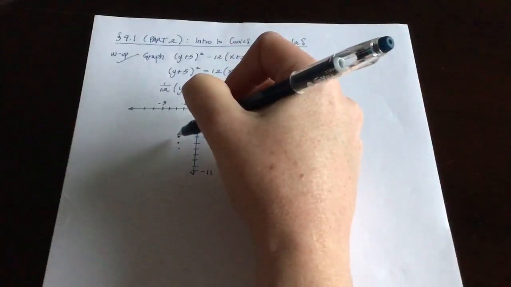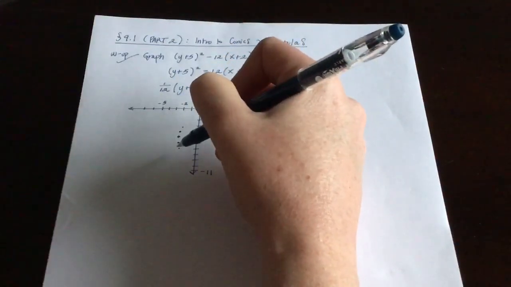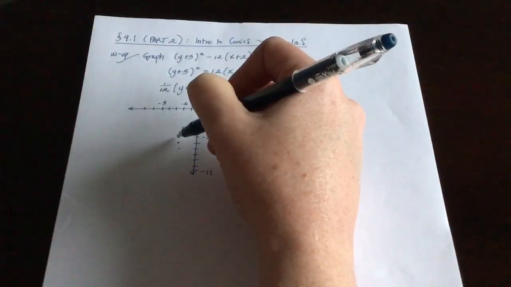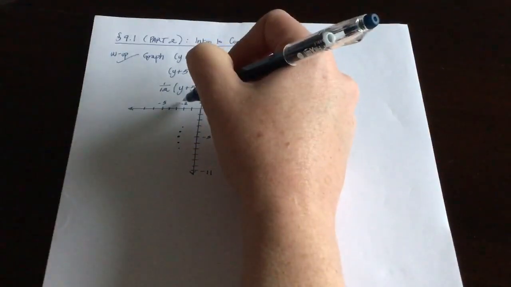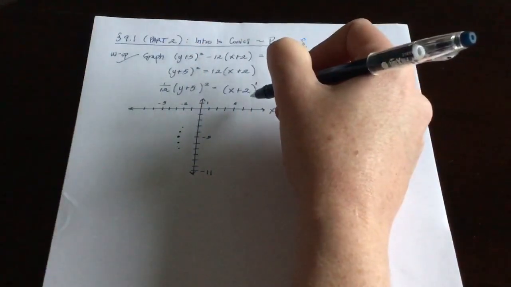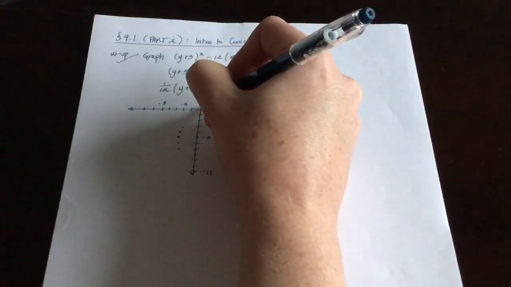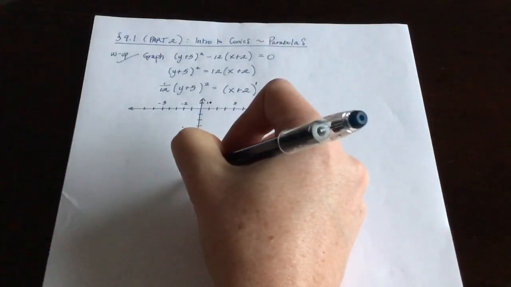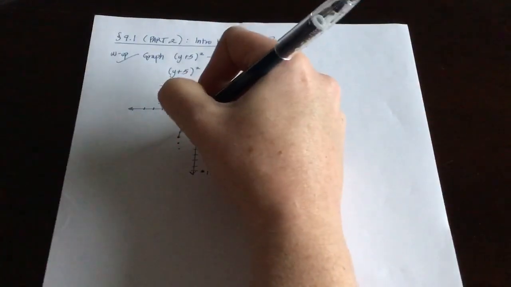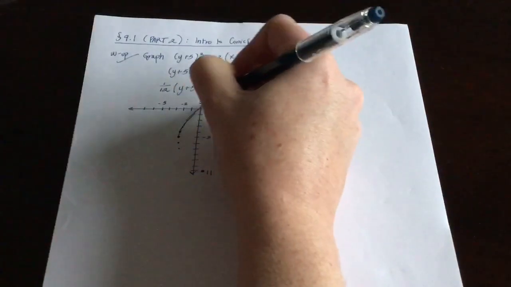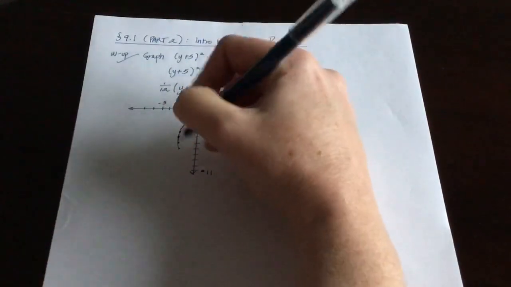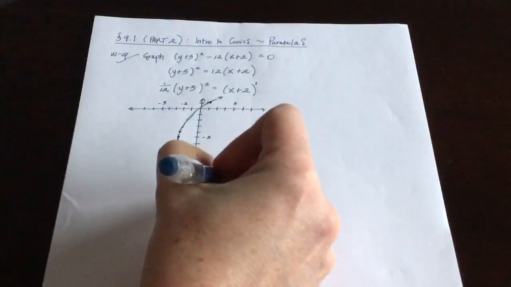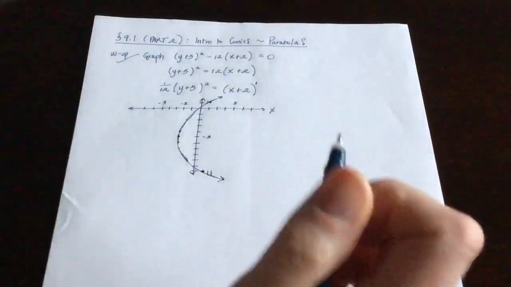And so what I think we should do, just to get something that's not so hard to get accuracy out of, let's go from the vertex maybe up 6. So we would go to the right 36, and 1/12 of 36 is 3. And then the same thing, if we went down 6, that's what that negative 6 was for, then we could go to the right 3. And then we'd have a little more accuracy to aim for, which is kind of nice for this one. There we go. Something that looks like that.